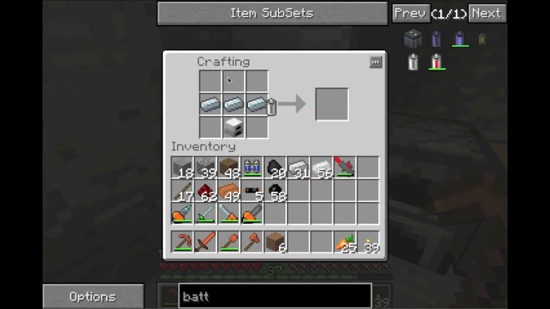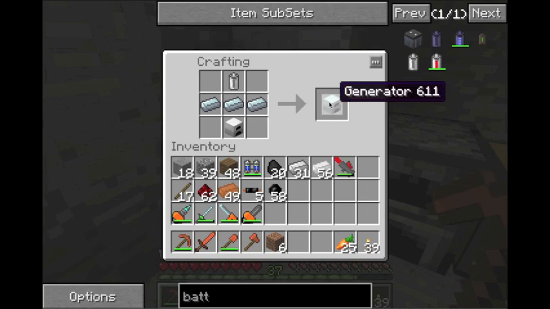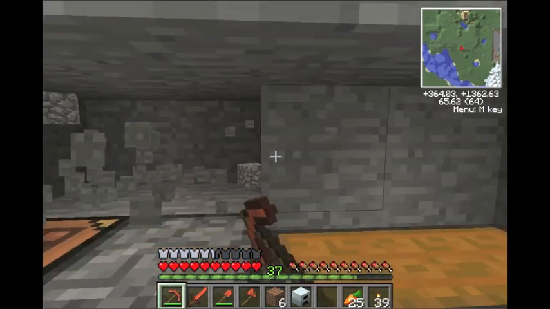All right, so we'll make a generator real quick. Which is pretty simple. You just put them in here like this. Battery in the top level, in the center. 3 pieces of refined iron, an iron furnace in the center. That gives you a generator. Generators are pretty fun. Let's knock this out.